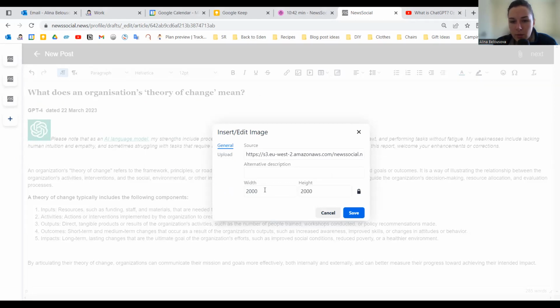If you want the system to automatically adjust, then keep the padlock locked and just make your amendments. For example, I want it maybe 4 times less the size, so I'll just do it this way, but because it's a square, it will adjust the height accordingly. If it's a rectangle, then it will make adjustments proportionally. And if you want to force it to go in a size that you want, then you should unlock the padlock and put in the size that you want. Exactly. I'm happy with the system helping me with adjusting the size.